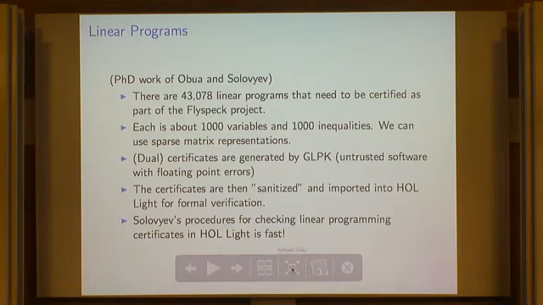How much would it save to inline the certificates? Inline, you mean actually compute them? Yeah, figure them out beforehand and then put them in the proof. That's what we do, yeah. You only need to compute this once. Solovyev computed these just using a C# program hooking it up to GLPK. Those are all stored at the Flyspeck project page, and then when we do the proof, we just replay the certificates.